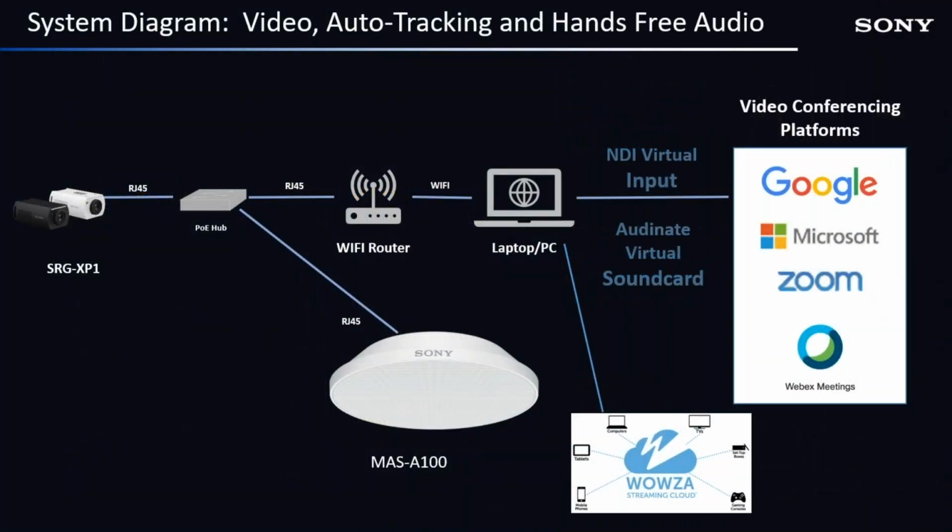Finally, a large part of the faith-based community is that they provide faith-based education to their membership. Like many public and private schools, education is remote. To help with this, Sony offers an IP beamforming microphone. If this is placed on the ceiling in the classroom, and is connected to a PC or laptop using Audinate's virtual sound card, which is an inexpensive licensed product, then Dante audio from the IP mic can be input hands-free to Zoom, Teams, Google, WebEx.